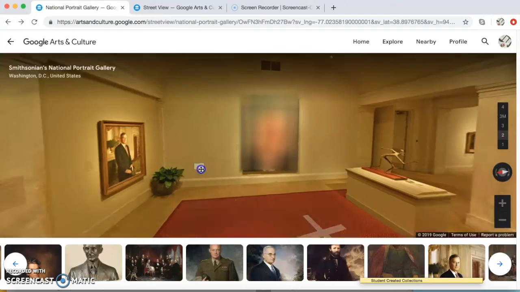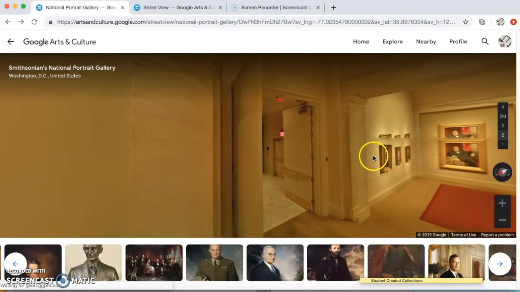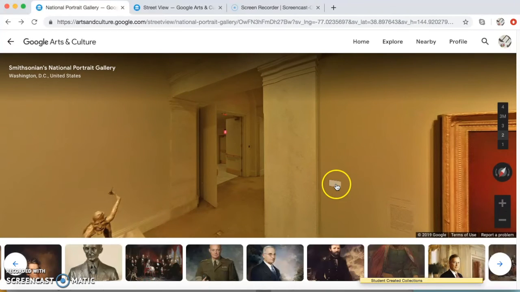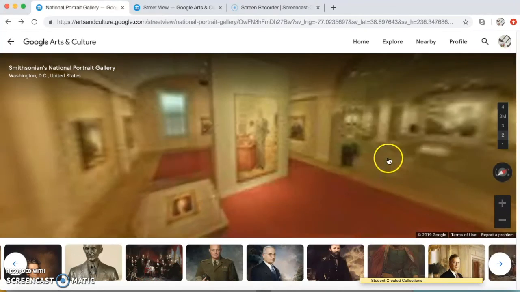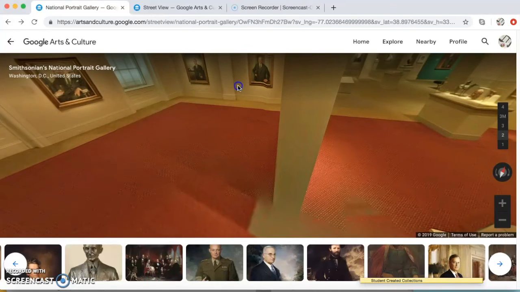I just want to let you know that the private collector, or whoever the owner of that particular piece is, has not given permission for that to be photographed or shared on Google Arts and Culture. So again, this is a really fun tool to use. I have fun exploring with it. I think your kids would have fun looking around it as well.